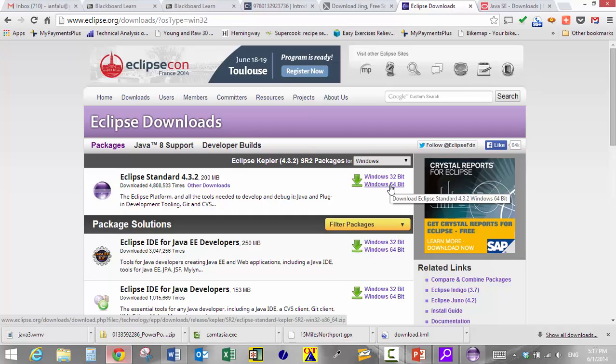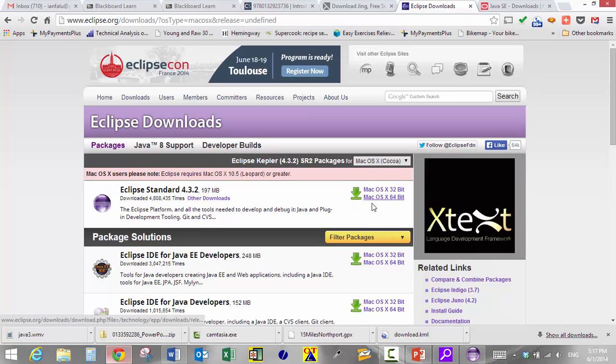So you have to find out on your computer if you have a 32-bit or a 64-bit. Technically, just if you don't know, you can download the 64-bit. That's your safest bet, and the system will tell you if you cannot just download this. If your computer is new, 95% chance it is a 64-bit computer.